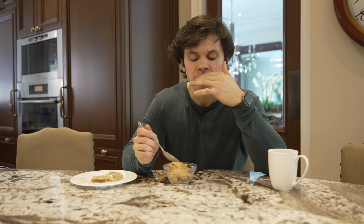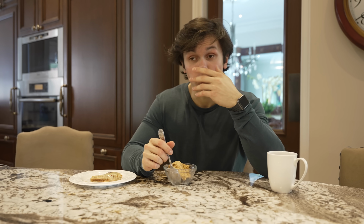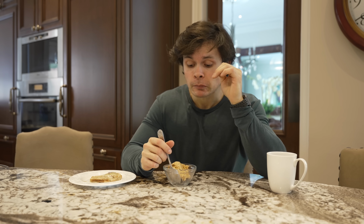There's only 1 tablespoon of peanut butter in here. And my tongue always manages to find the nut. It does literally taste like a Rice Krispie square.